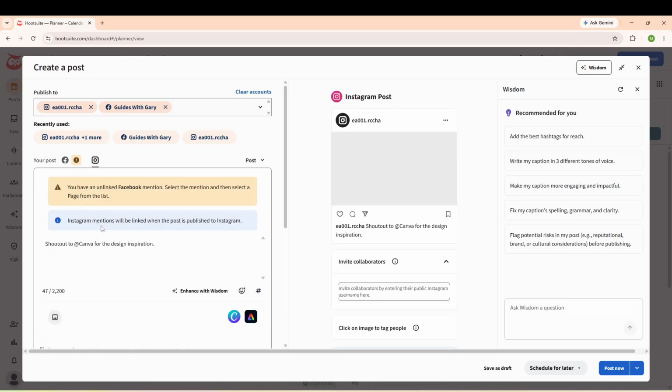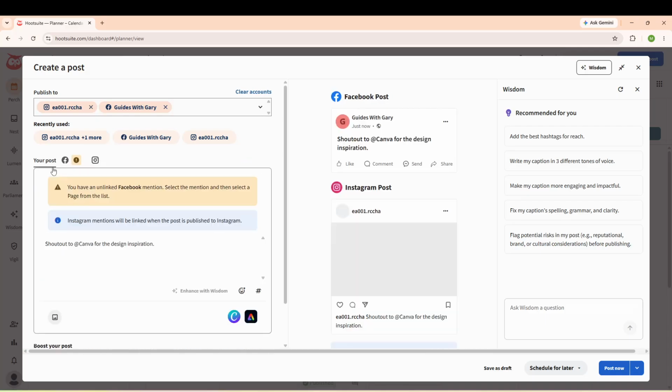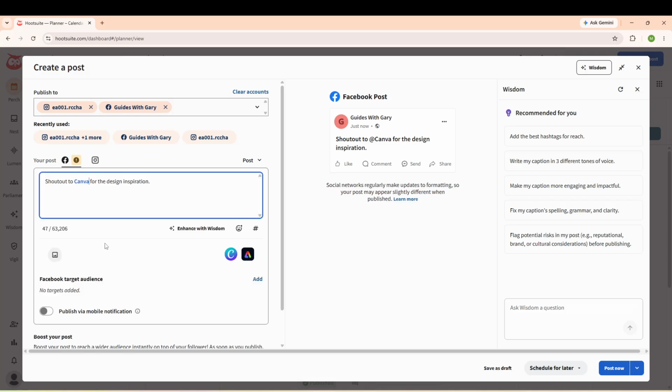After that, select a mention for each supported platform. This is the key detail for cross-platform mentions. Some platforms may support different mention formats, and Hootsuite will show you the mention options relevant to each one. As you select a mention, confirm that you are choosing the correct account or profile for that particular platform. If you are posting to more than one network, you may need to repeat this selection so each platform gets the right tagged profile.